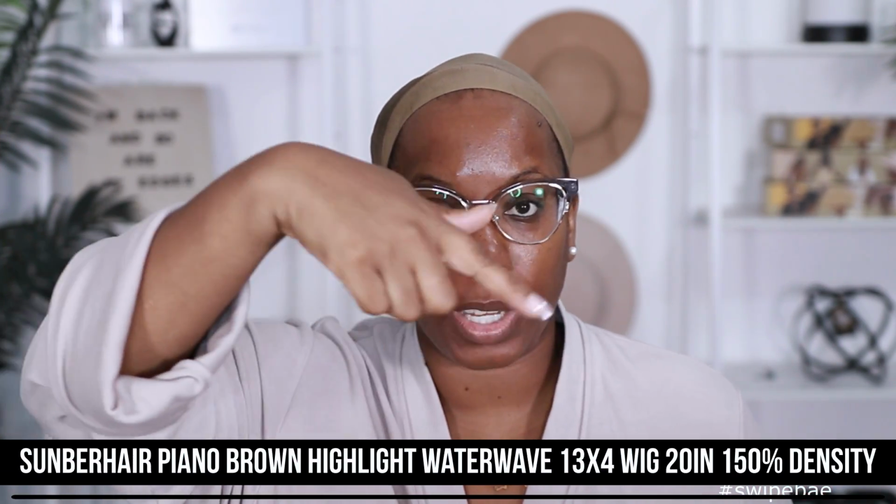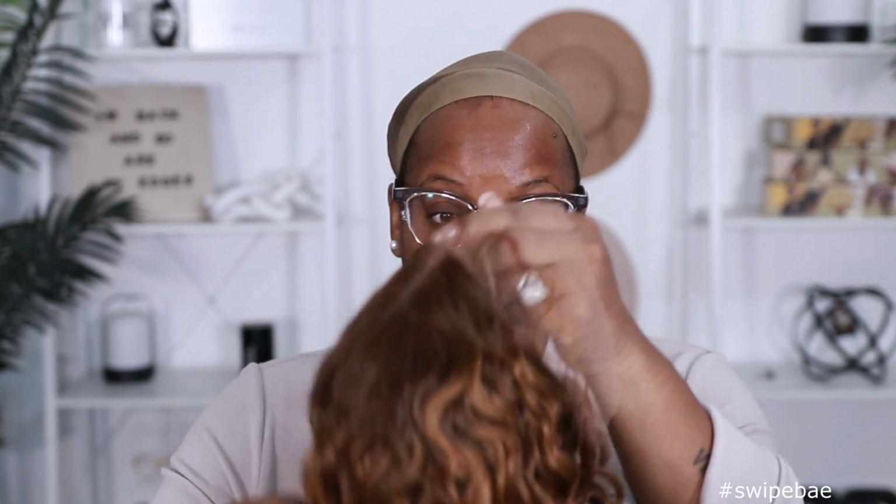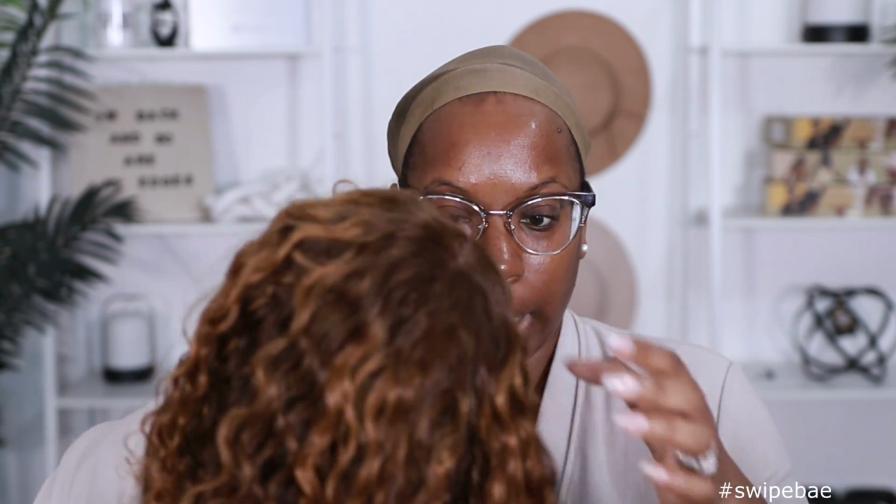Okay, so like I said, this unit comes to us from SunberHair. All the specs for my unit are right here on the screen, so if you want to check it out, you can. We're going to do an upstyle today, but before we do that, we got to get this wig together. They did send me the Waterwave texture. I don't do this texture a lot just because I like me more of a curly look on me, but the Waterwave can definitely be really cute. So we're going to go ahead and try that out today.